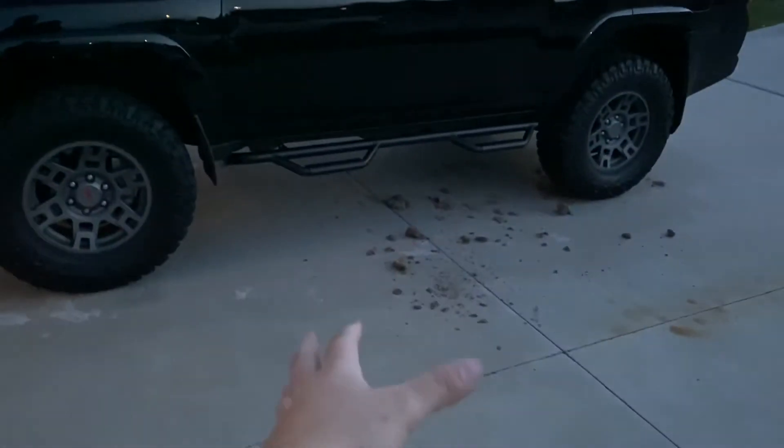I've got both sides done. As you can see, I have a bunch of mud that I had to knock off of the hardware that was on there, because I went mudding the other day and I couldn't quite get all this really thick clay mud off. So I had to knock it off with my screwdriver, but she's on, and it was such an easy install — super easy. Now my wife is going to love that she can get into the truck a lot easier now that it's lifted.